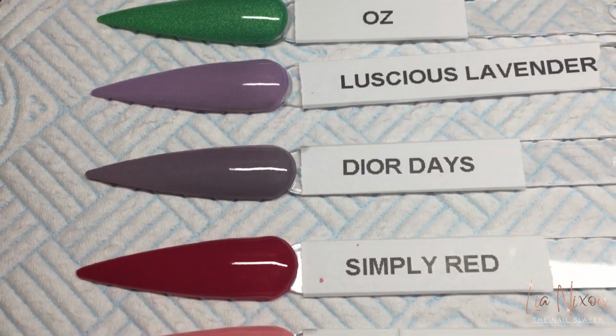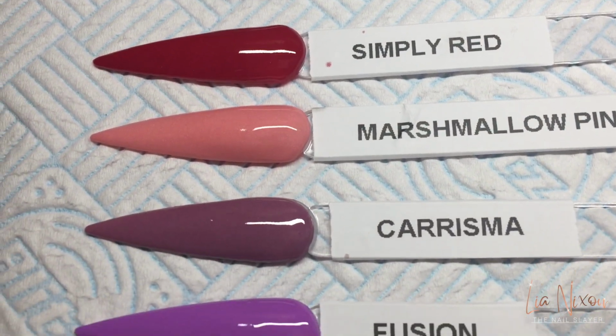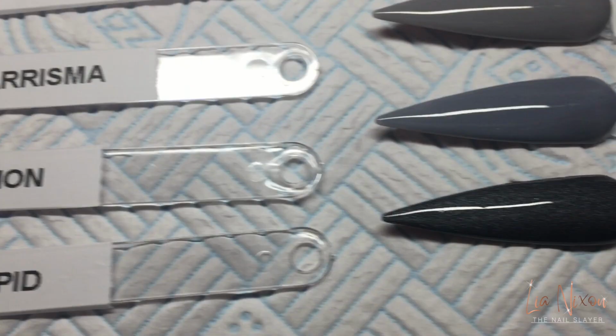Anyhow, after all that yapping, as usual, just a close-up of all of these beautiful colours.